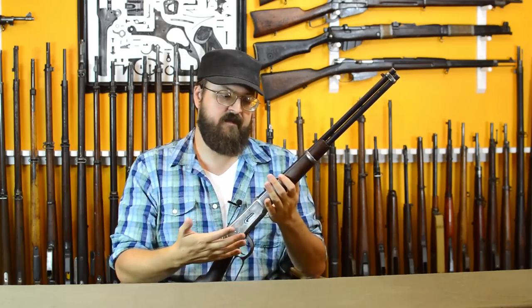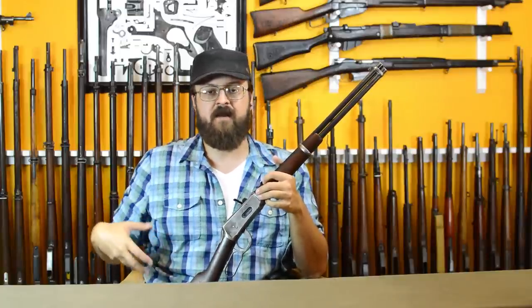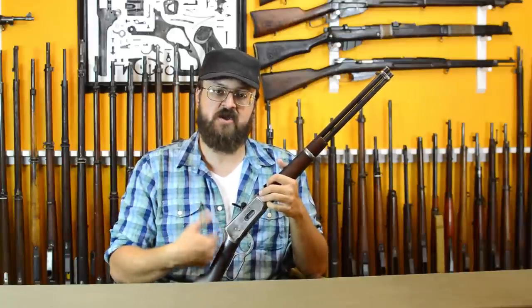So, why is this in our show? Just like I did with the 92 last time, somebody bet their life on this gun, okay? Those guys carried on their backs, ran messages, things like that. They had their own ammo that they had to be responsible for. They weren't expected to fight, but they still banked on this gun. It wasn't just a training gun.